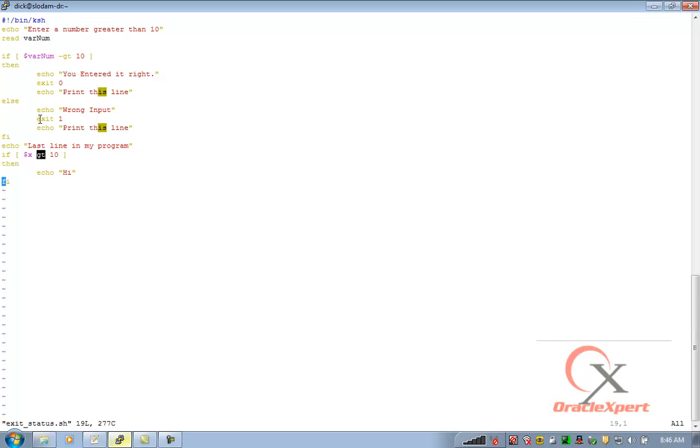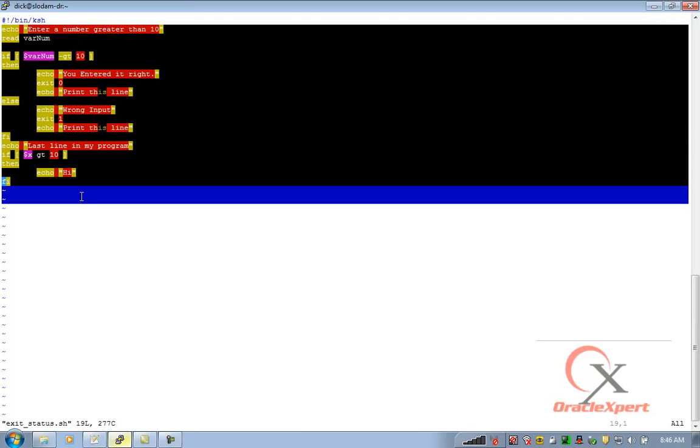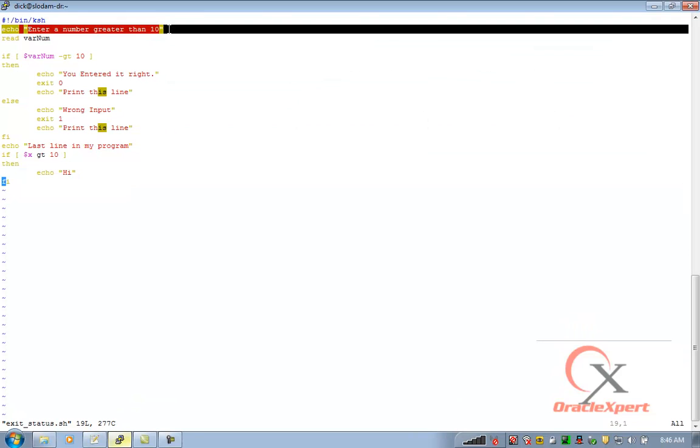But remember, your shell acts as an interpreter, not as a compiler. So it only considers the current line that you are trying to execute at a time. It never goes through the entire program first to check whether it is syntactically correct, and only then starts executing as a second pass, line by line, the procedural logic that I have written in my shell script. So this is an interpreter. It reads only one line at a time and runs it on your screen.